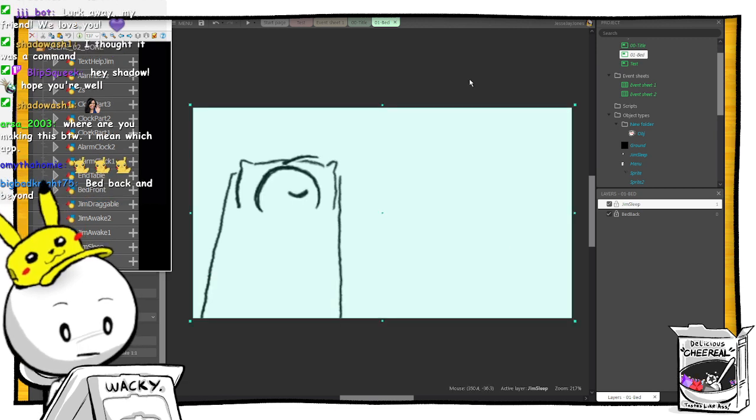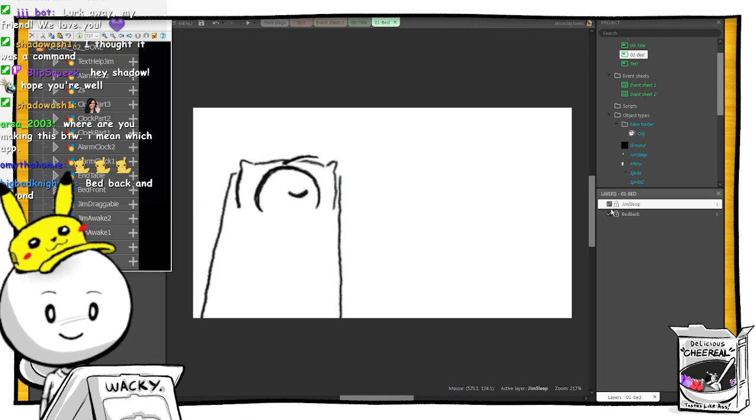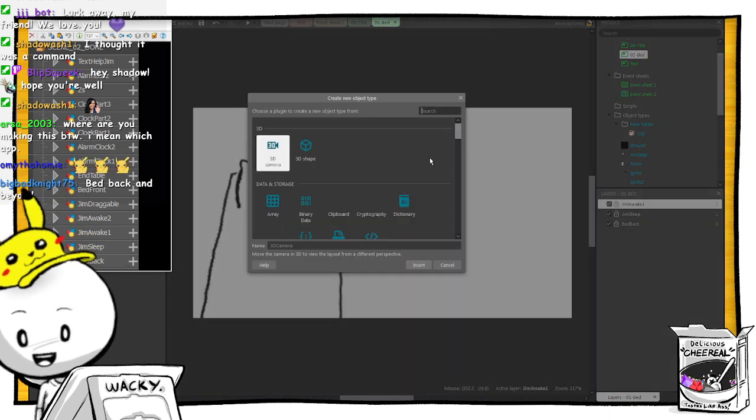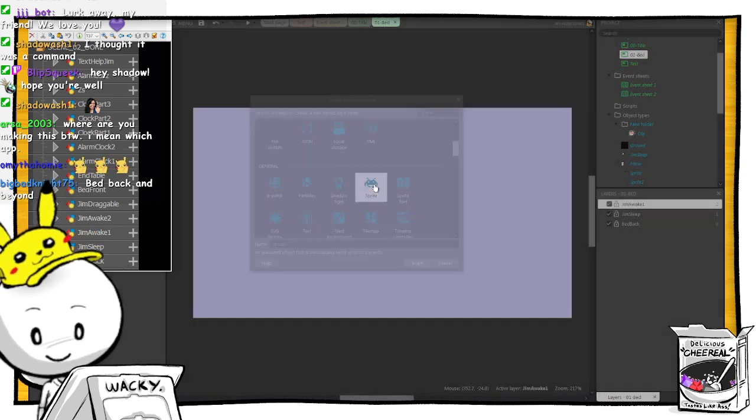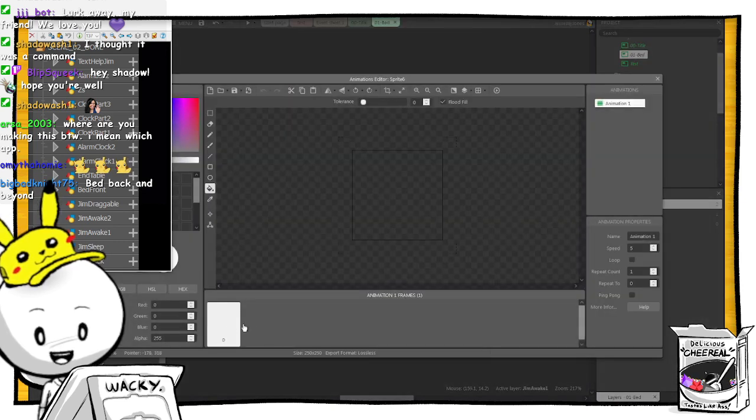Cover layout. There we go. Cool. Add a layer above. The next layer is Gym Awake 1. This is so fun. Alright. Import.